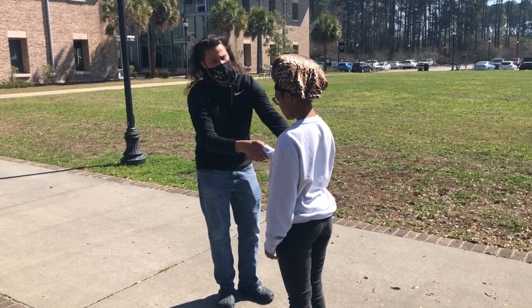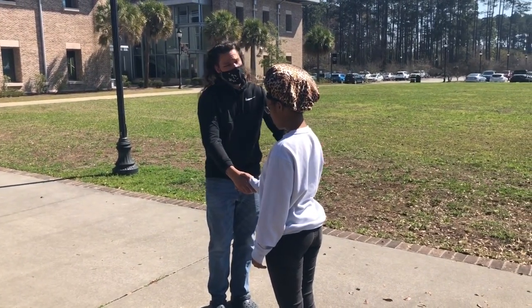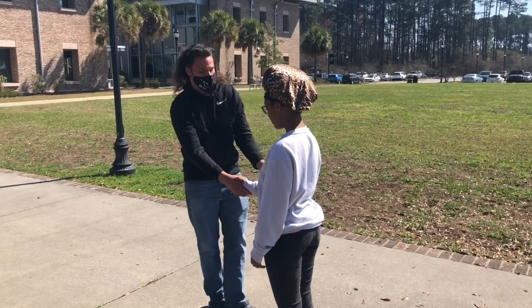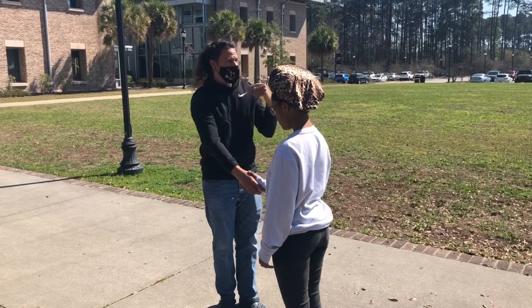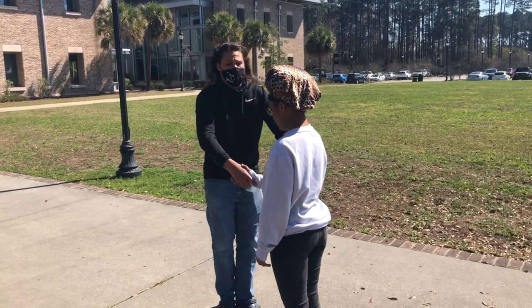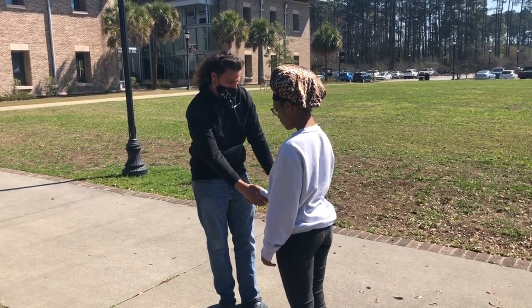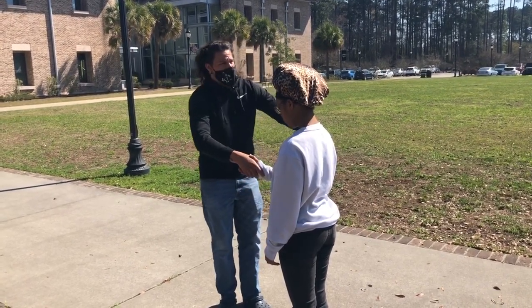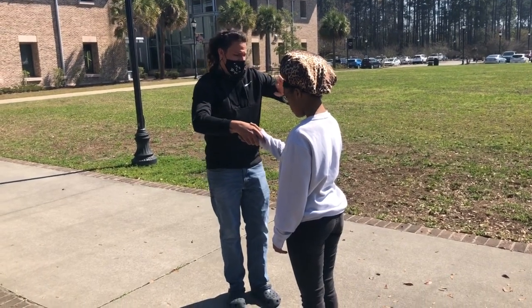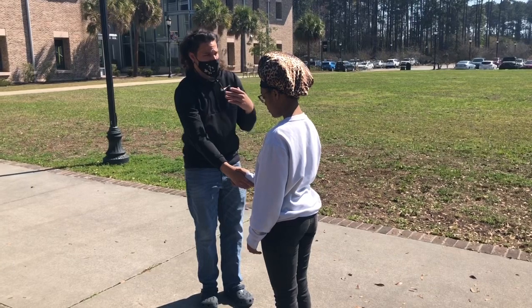Now in a moment, I'm going to just lightly tug your arm like this. I'm going to tug your arm, and when I tug your arm, I'm going to say the word sleep. You're not really going to sleep — you're just going to relax. Just keep concentrating on that one spot. And as you do, take a deep breath in. And breathe out. And breathe in again. And breathe out. Now close your eyes for me. Keep your eyes closed.